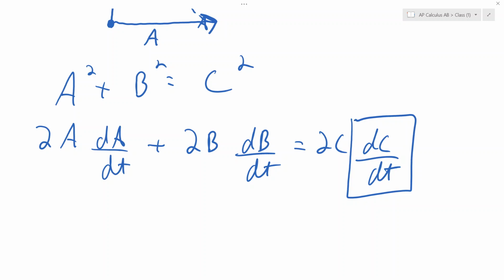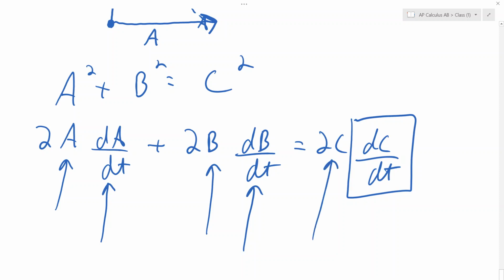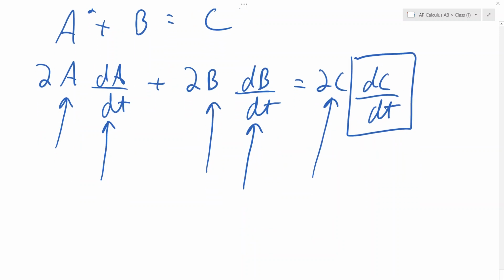Which means in order for me to find this, I need to know every other value of these variables. There's five variables here. There's A, which is just the position of train A. There's dA/dt, which is how fast its position is changing, or its velocity. There's B, the position of B, and there's how fast B is changing, which is its velocity again. And there's C. They tell us all this information in this question. We don't have to do too much work here.